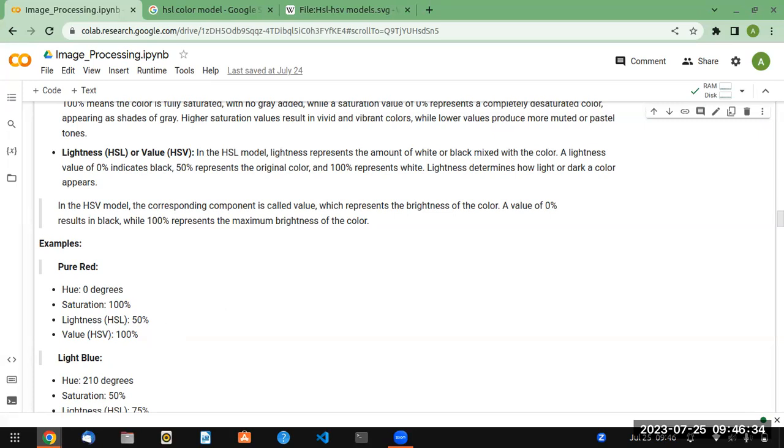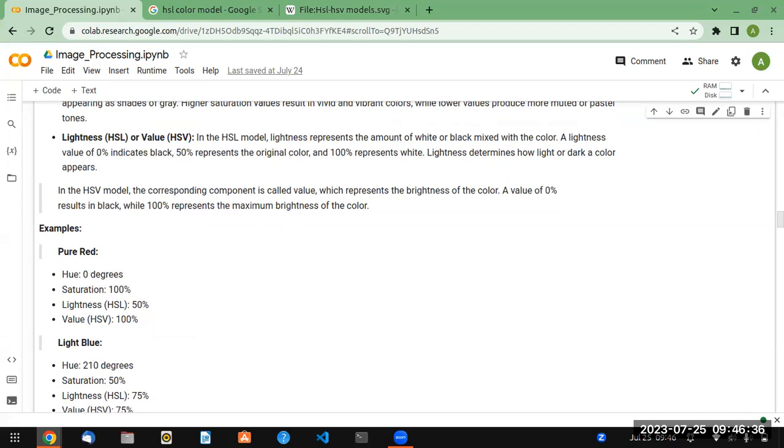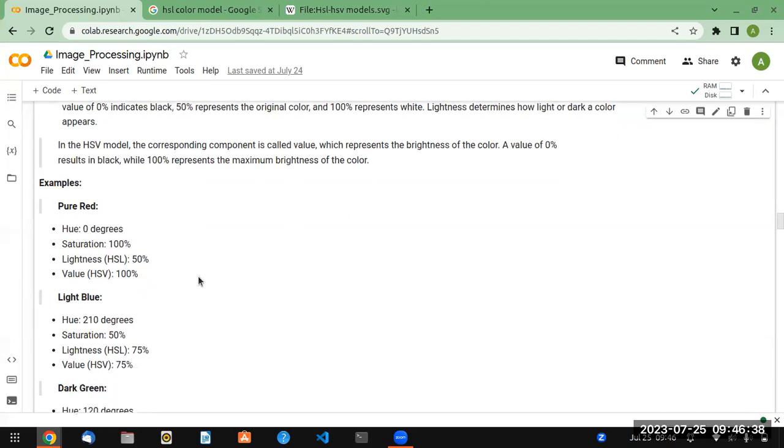What is the difference between HSV and HSL? Hue and saturation are common in both. HSL means hue, saturation, lightness.